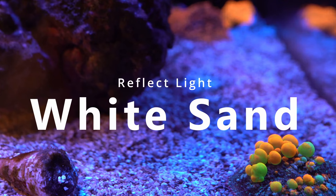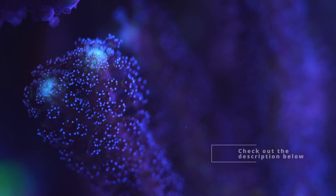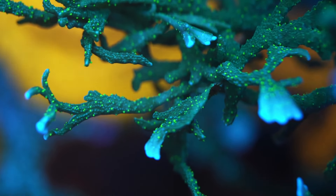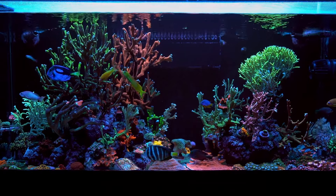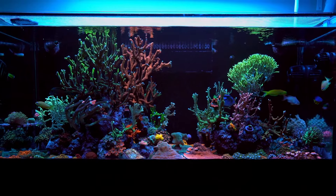One other thing about substrate: white sand will reflect lighting way better than any dark sand. The more you keep that sand nice and pristine, the more it's going to reflect light back underneath those corals. Lots of folks have grow-out tubs — some are black and some are white. Cherry Corals, for instance, uses white tubs specifically because they're growing corals. At frag swaps you'll see black acrylic tanks because corals look best against a black background, but white backgrounds help a lot with light reflection. Many tanks have the back glass painted black, which makes corals pop, but black doesn't have the same reflective properties as unpainted glass.